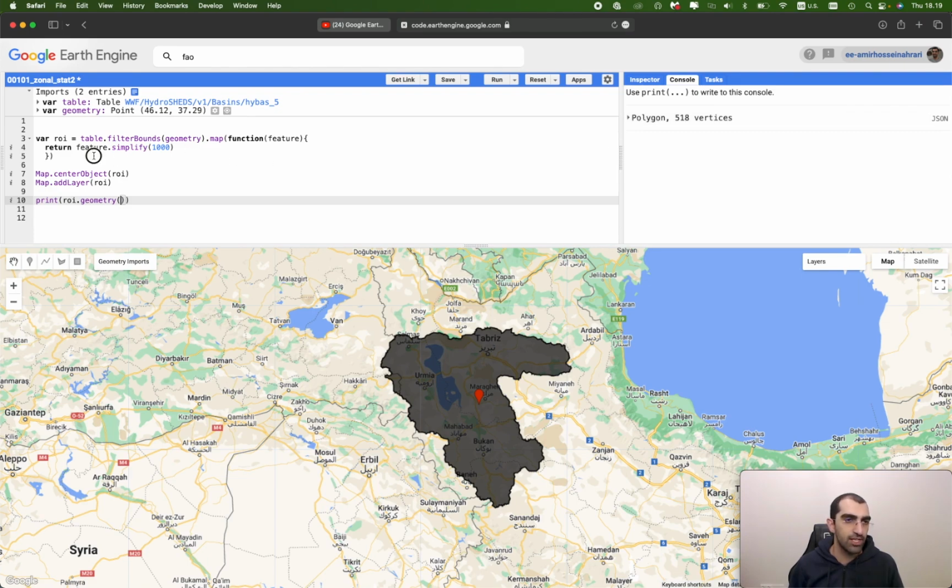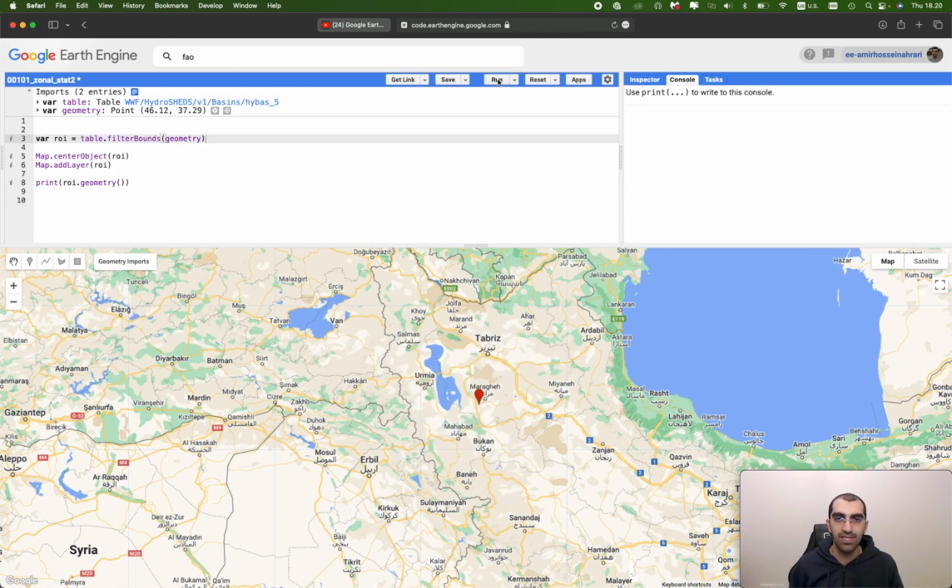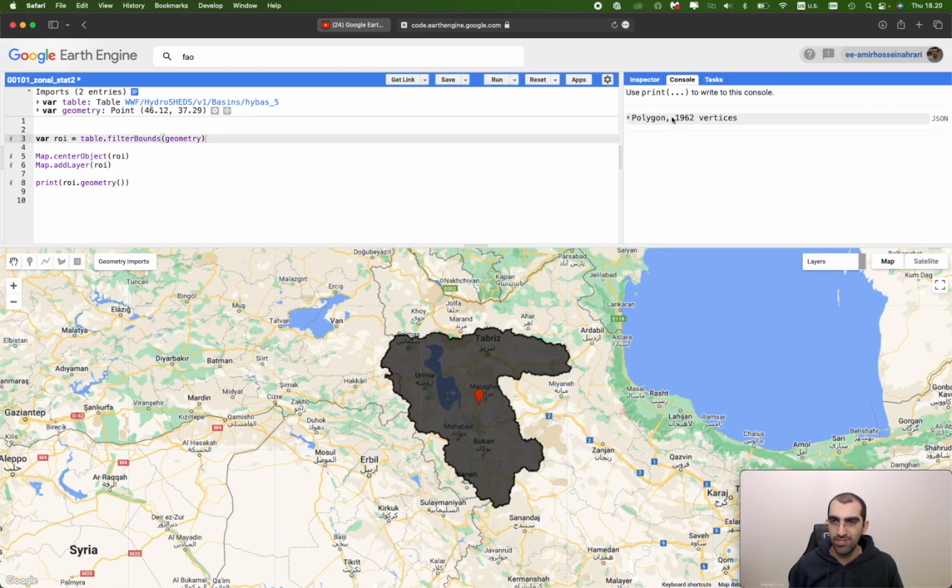Now imagine that if we don't have a simplification process, in that case the number of vertices is around 2000. That's very heavy and too much for web processing or web data analysis.